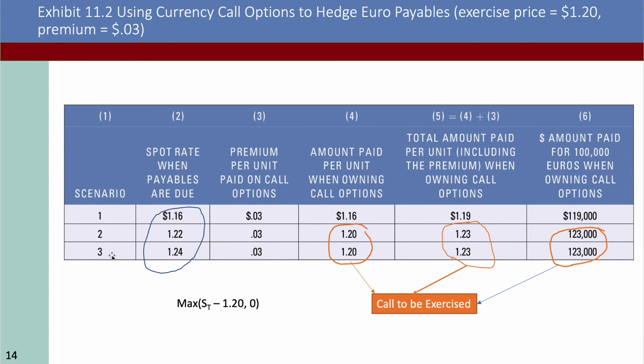Now, case 3. The spot prices are all higher than the exercise price: 1.22, 1.24. Then you exercise, you pay 1.2, not 1.22. But since you already paid 3 cents, the actual net cost is 1.23, no matter what. Here's your payoff on that. Now this is a good example to show you why this is a contingent claim. It depends on the underlying exchange rate here.